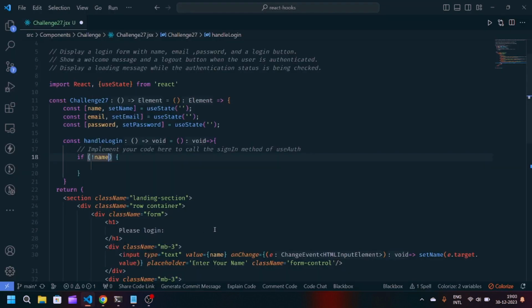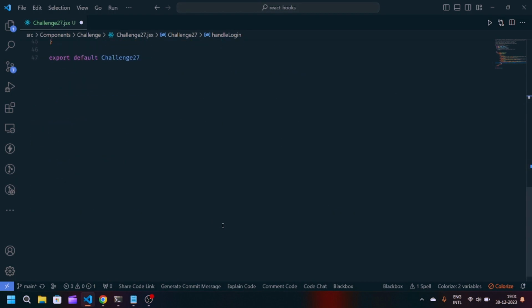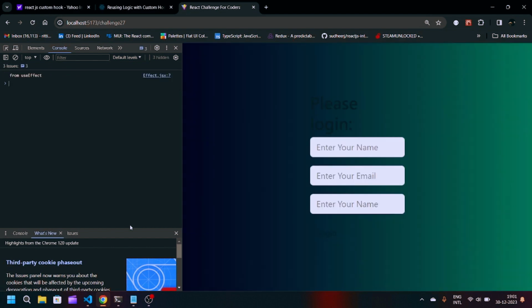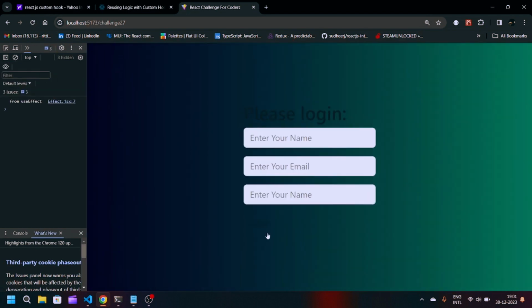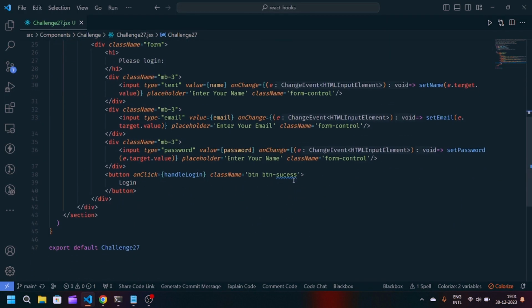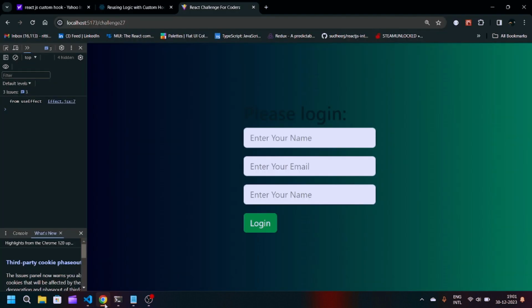Let me check the request module, provide an export name default. Okay, now I will see something like this, and I think something is wrong with btn-success. Our class name is wrong. Now it looks fine.